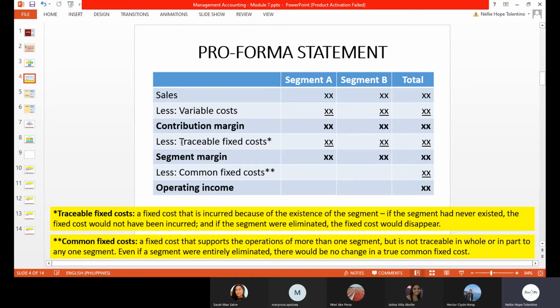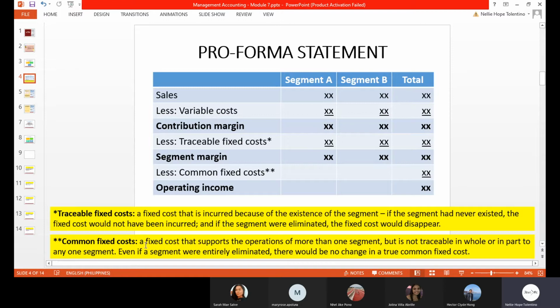So, ibibigay naman yun sa problem pero may konting analysis lang. Kasi usually, noon, kung magka-classify tayo, yung iniisip lang natin kung variable cost ba siya or fixed cost. Tapos, ika-classify din natin siya kung period or product. Wag nyo na kasi medyo mahirap yun. Pero dito, sa fixed cost, yung i-consider na lang natin is kung ang cost na yun is traceable ba for the specific segment. Now, bakit ang common fixed cost hindi dinideduct sa each segment?